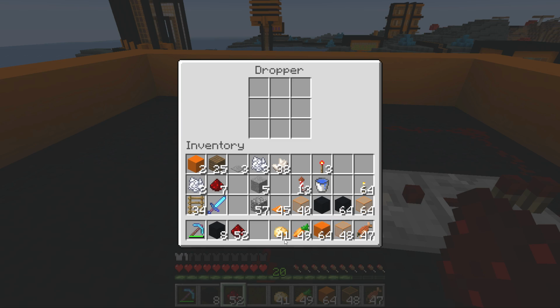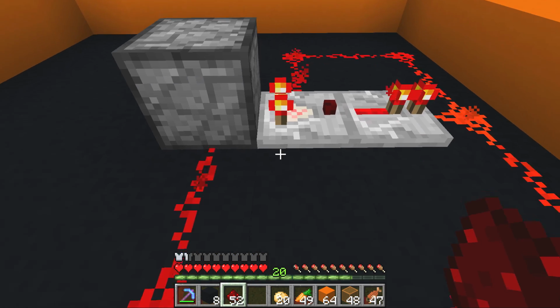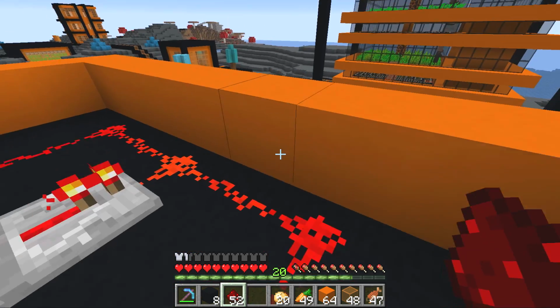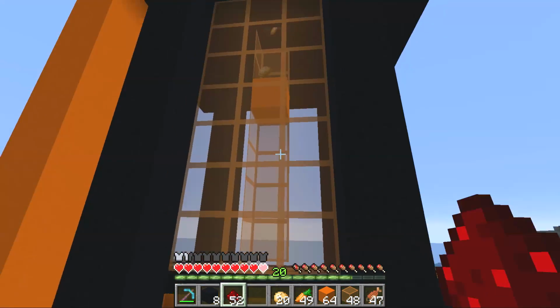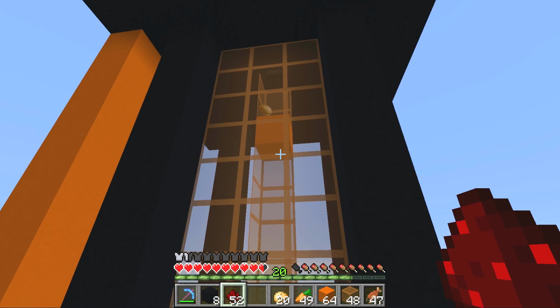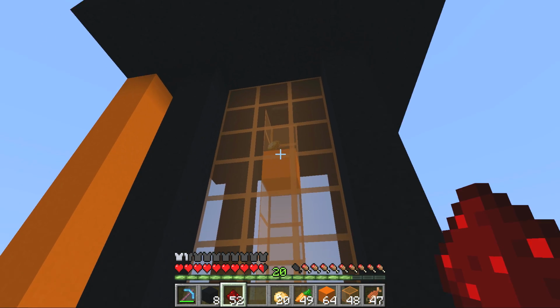So let's take a look if this is going to work. Let's stick some potatoes in here, and there you guys can see it is working. Those potatoes are getting dropped out of that dropper, and if we come down here, we should see them falling down there. Yeah, that's perfect. Oh man, it is going to be raining potatoes and carrots up in this business, baby.